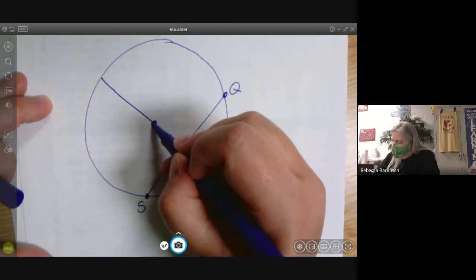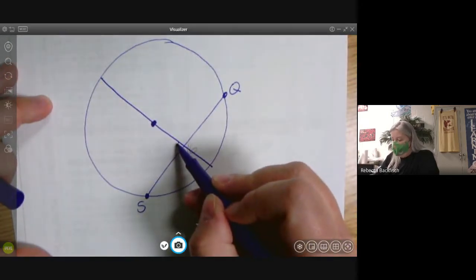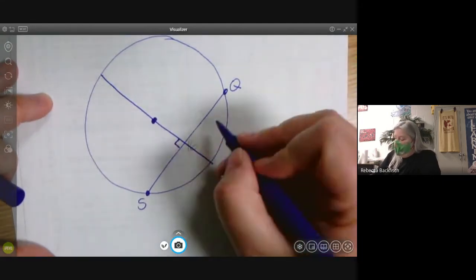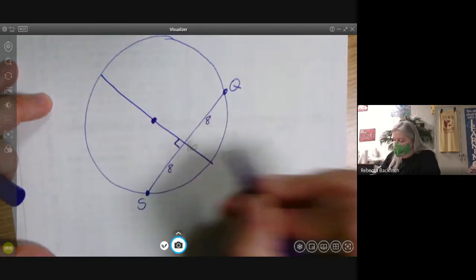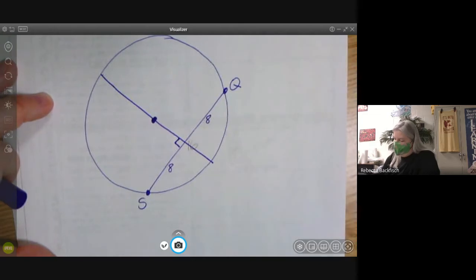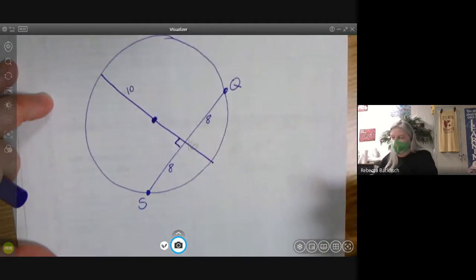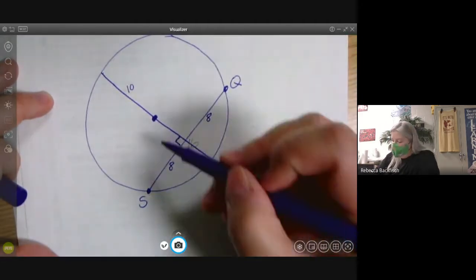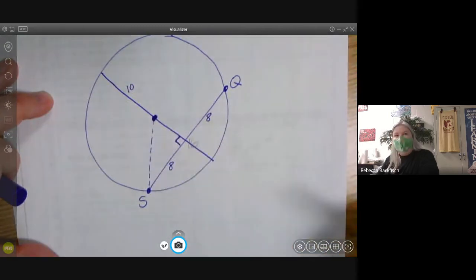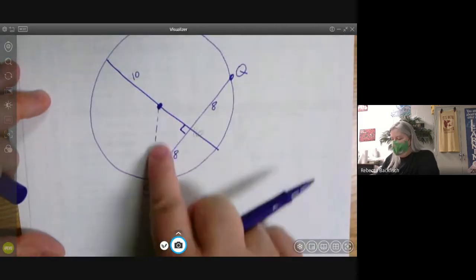let's put it this way. I know that I can draw a diameter that would be perpendicular to that. So if I draw a diameter that's perpendicular to that, then each of these two sides would be 8. They said the diameter was 20. That means the radius is 10. So here's what I can do with that. I can make a right triangle by connecting these two points, or I could have done these two. Make a little right triangle down here.